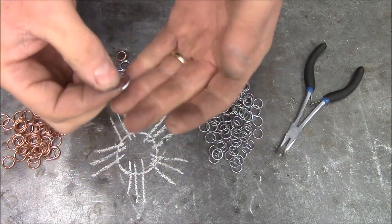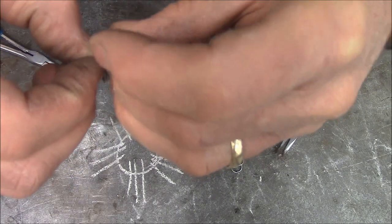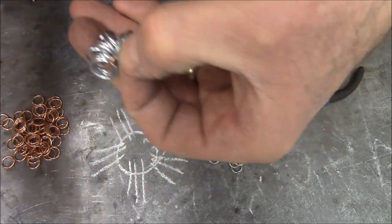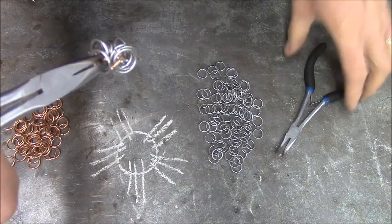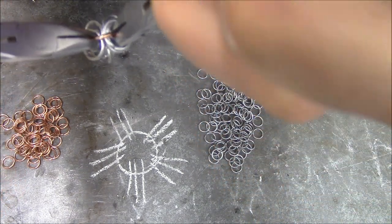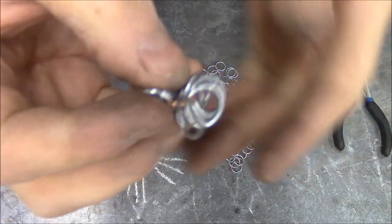Okay, now that you got 15, you put them all on here. Once you got the 15, now you got to close it. That's kind of hard to hang on to with a pair of pliers. So, I put the pliers in the hole like this, and the other pair of pliers in like this, and then I can bend it nice and closed. Make sure it's as closed as you possibly can.